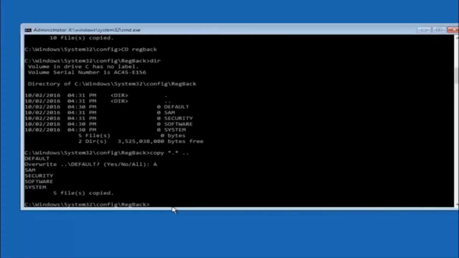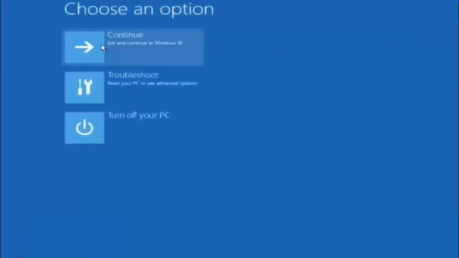At this point you should be good to go. You can close out of the command prompt window, and if you accidentally continue to Windows 10 you should be all set. So I hope one of these three or four different methods we went through in this tutorial helped you guys out. Again, try to go back into your safe mode if possible and uninstall any programs you know might be conflicting with the Windows startup. Just keep that in mind. Something very simple like that could be blocking up everything.